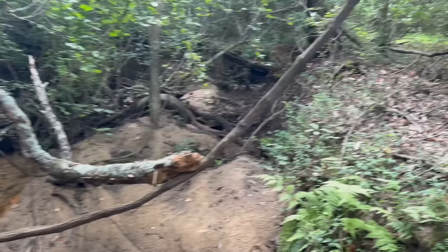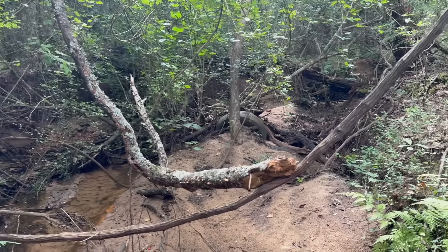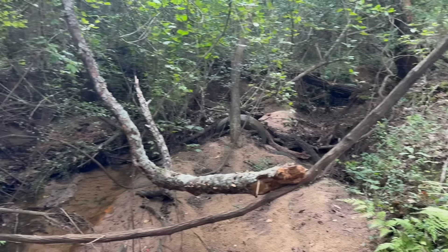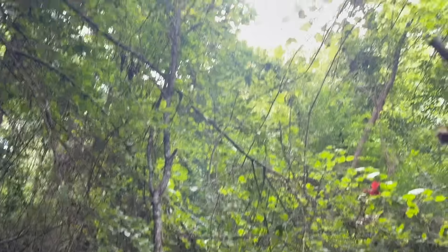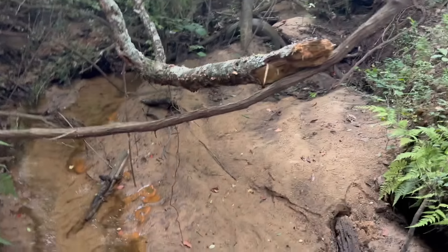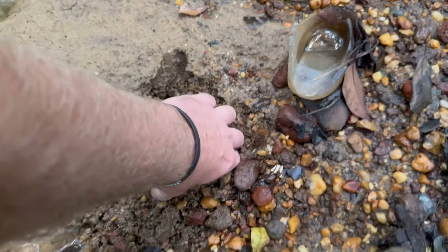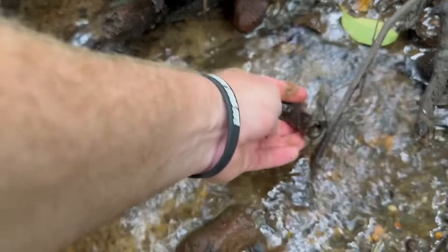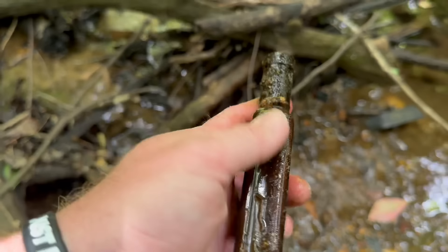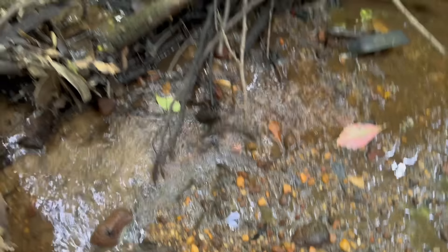All the rain we had has changed this place up immensely. Over here, this did not used to be as wide as it is now. I'm guessing that the trees and tires created a dam which allowed the bank to wash over to the left, so a lot of the stuff here should be newer. However, I'm racing the rain today — there's a good possibility I'm going to get soaked in a minute. I raked this with a rake and it felt solid, so I pulled it out on camera. That's going to be a little more modern, but right here is a cork top — unembossed, but it is a cork top. We're on the right trail. Put these right here and grab them on the way out.